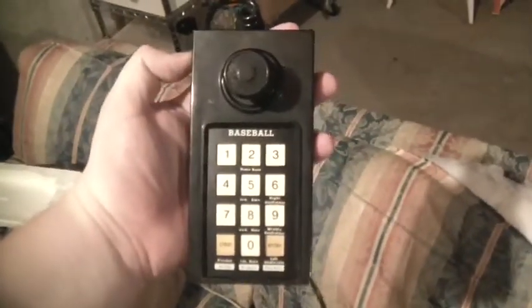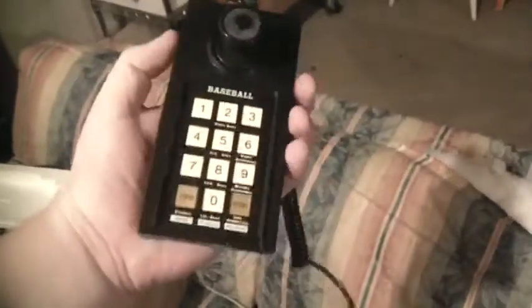Okay. And let me show you the controller. Next is your ColecoVision-like controller. Comes with 1 joystick, which barely works on both controllers. Each side has a fire button and a numerical D-pad with clear and enter functions. As you can see, this is the left controller. Fits nicely into the left slot. See, you gotta make room for the cord. Okay.